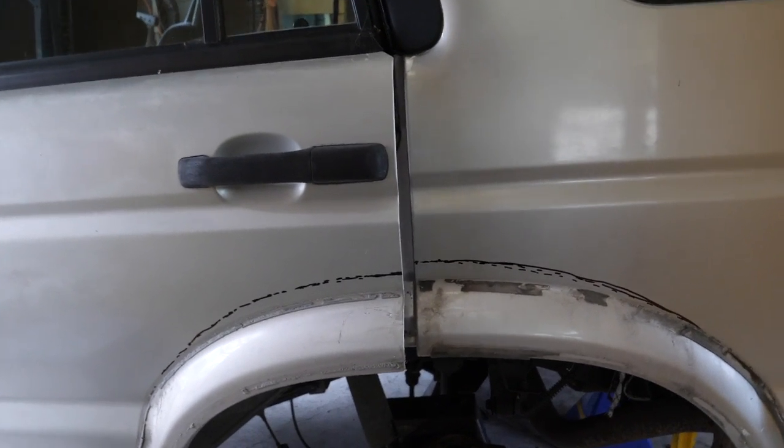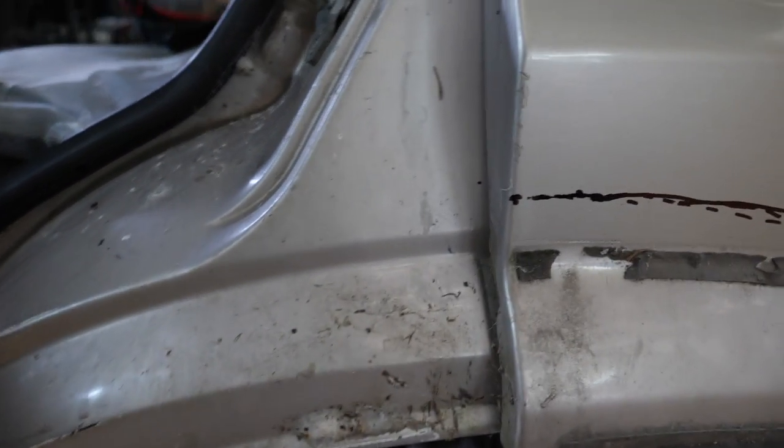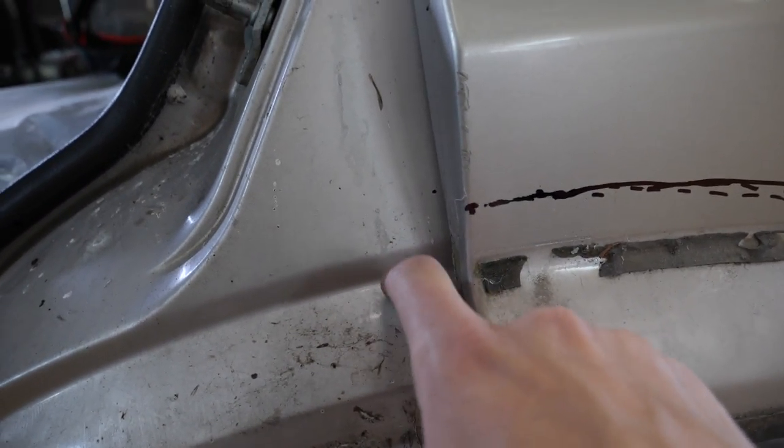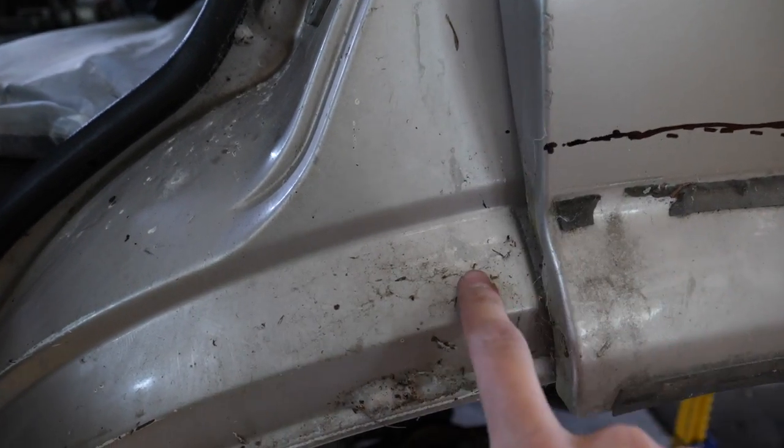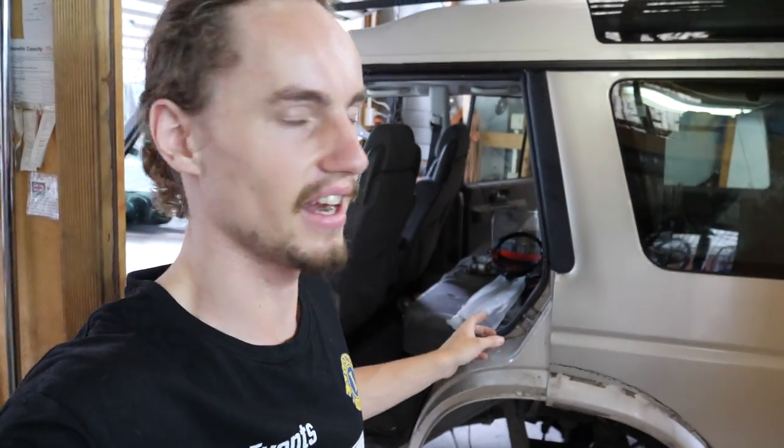So I've transferred across all my measurements from the first door to the second door to keep it somewhat symmetrical. Just free-handed the arch because you can't go too far wrong. As you can see, I did trim a lot higher than this lip here. If I can give advice to you guys, don't go above that lip there unless you really have to. From there, that increases the amount of work you have to do significantly.